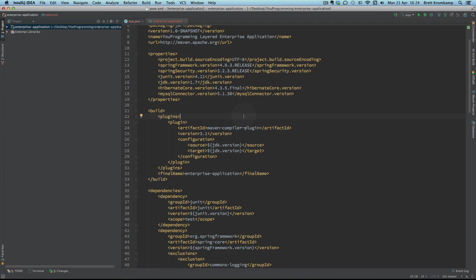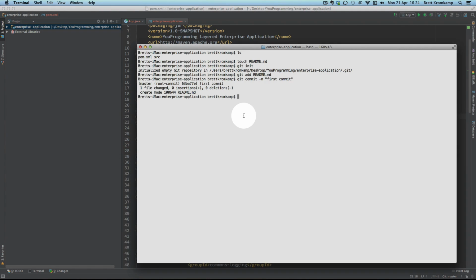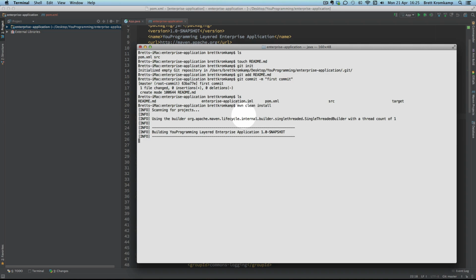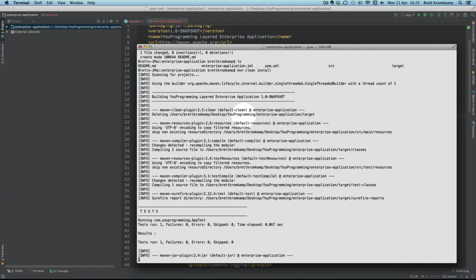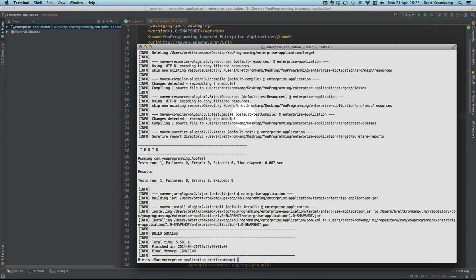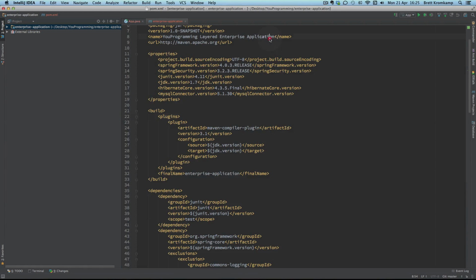What I also normally do is I just go to the terminal, make sure, yes, there you have it, and I do an mvn clean install. And then basically the same as what the IDE has just done for us, but we'll be actually seeing it in the terminal. There you go. Yeah, everything looking good. So we're ready to go.